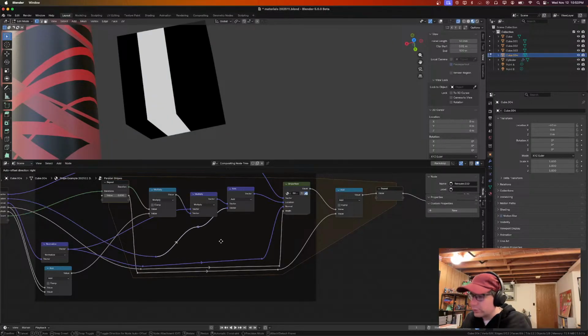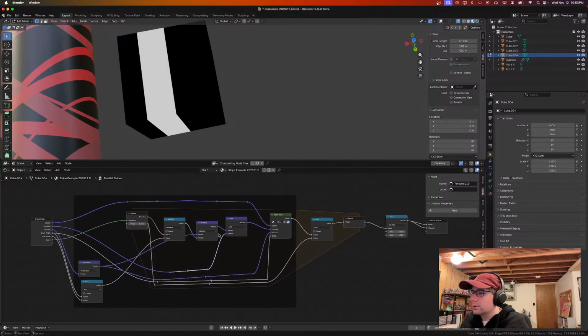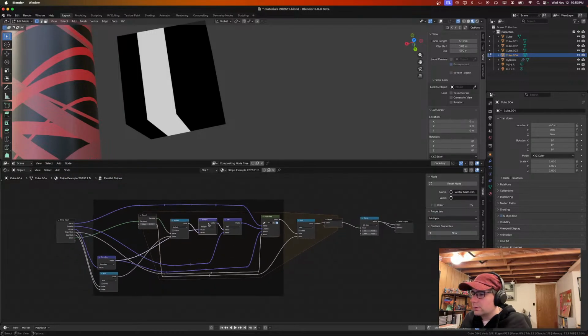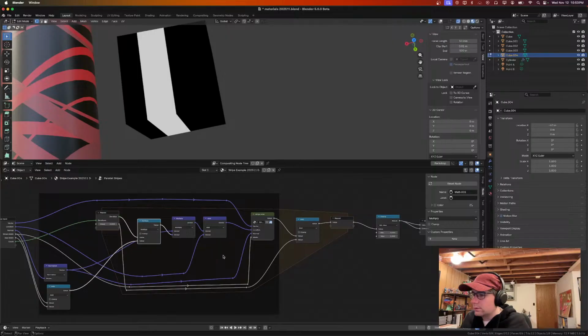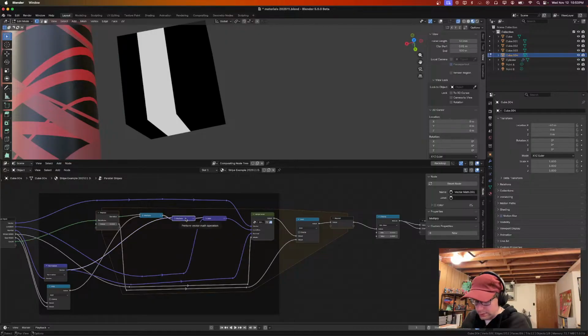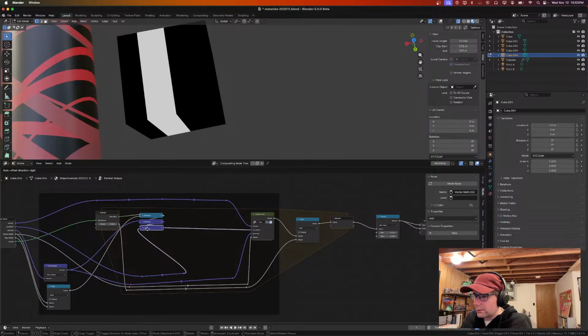This is looking pretty good at this point. These I can actually just kind of combine because this is sort of obvious what this is doing, maybe.